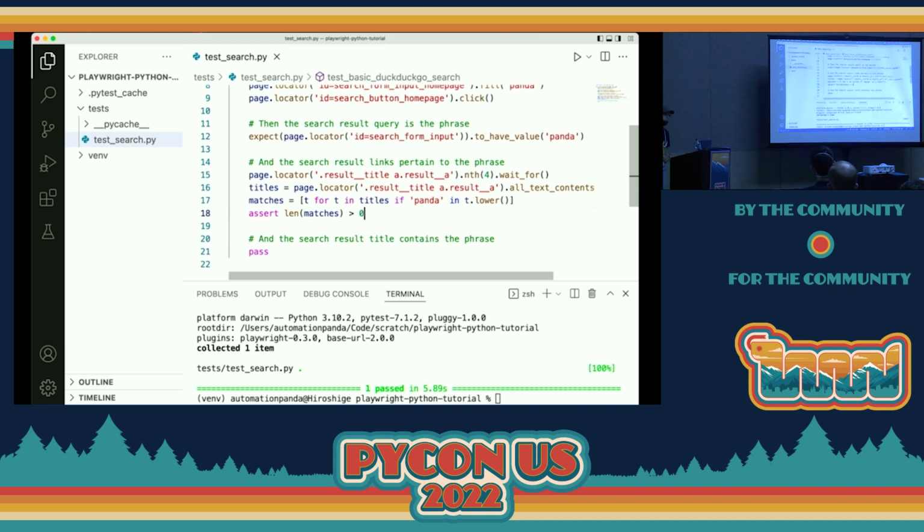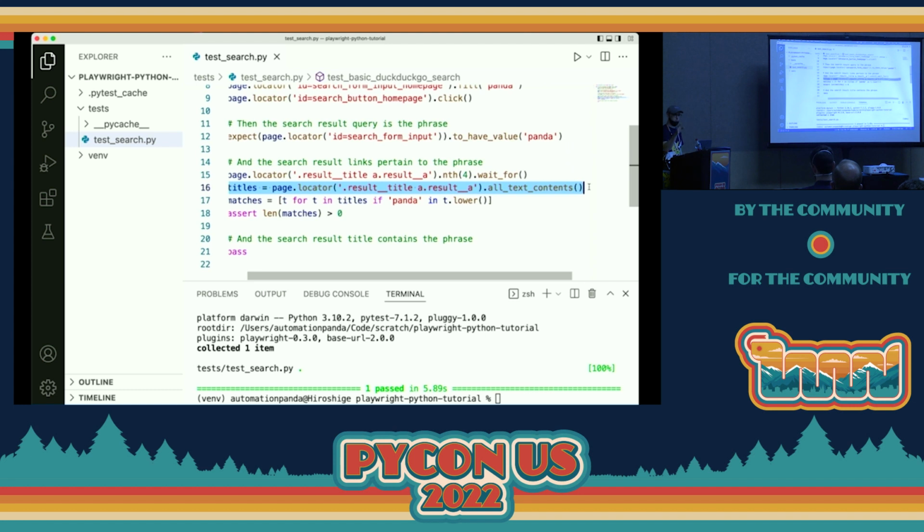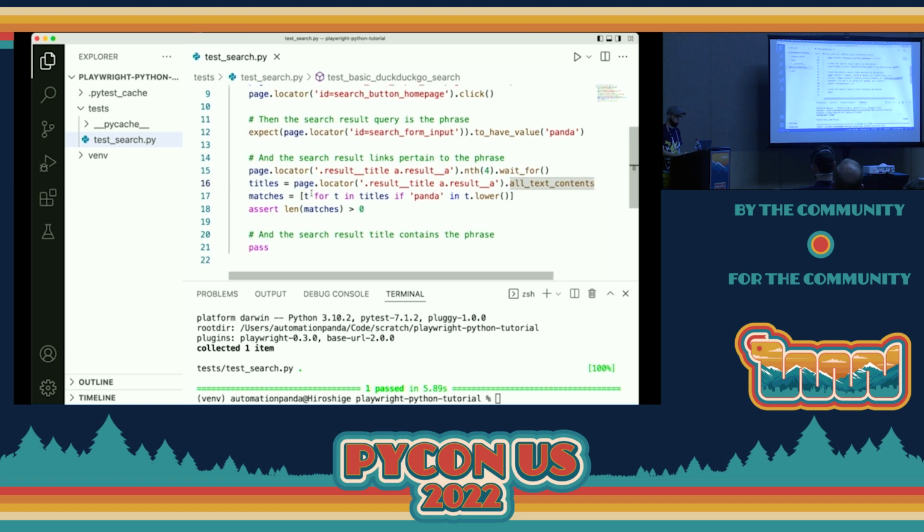Now you might be going, well, Andy, don't we need that fancy expect function in here? In this case, no. We got what we needed from Playwright, and this was all race condition safe, thread safe, all that. So we got data in a safe way. And really, all this was doing was some manipulation on that data to get it into a state where we could do some meaningful checking. And so this check is really just a plain old check. We can safely use an assert here, and we're good to go.